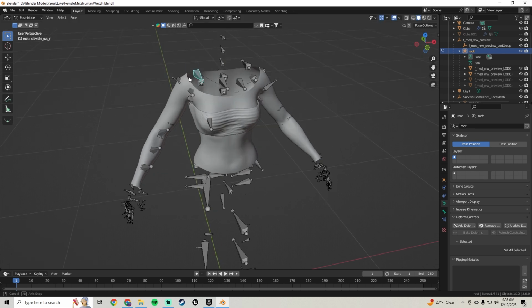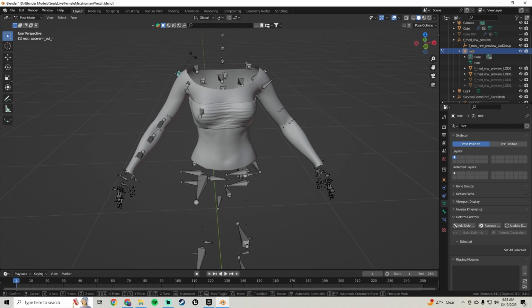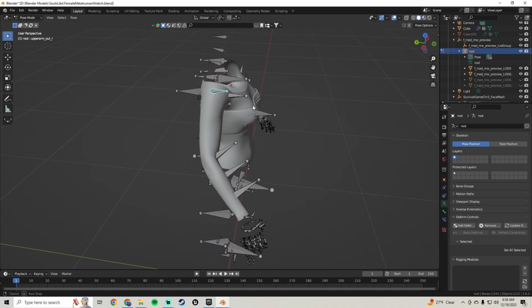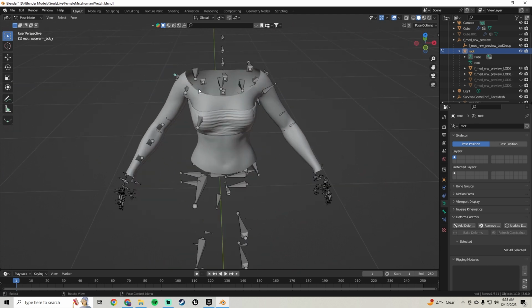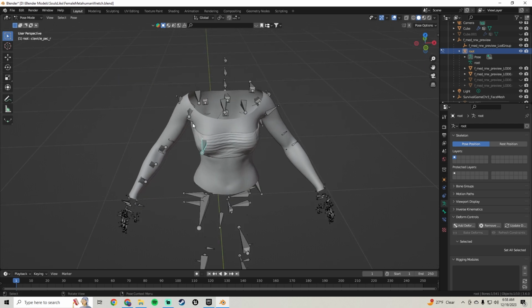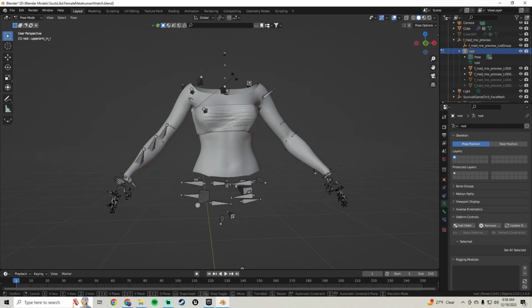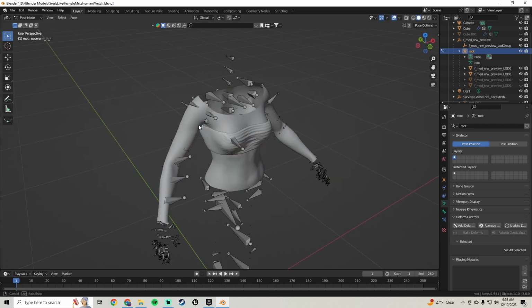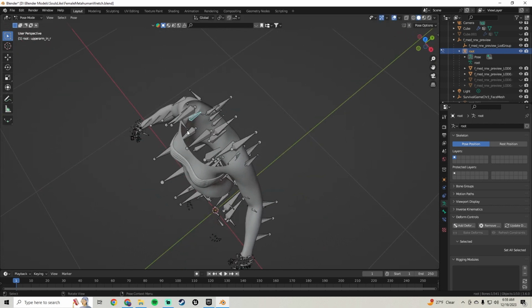Hold on, wrong one. Let me click on that one. Press R. I just gotta find a bone that moves the arm. Maybe this one. And press R. No? Let's see. That one moves. I just gotta find the right bone, I guess. Maybe this guy. Which one moves the arm?